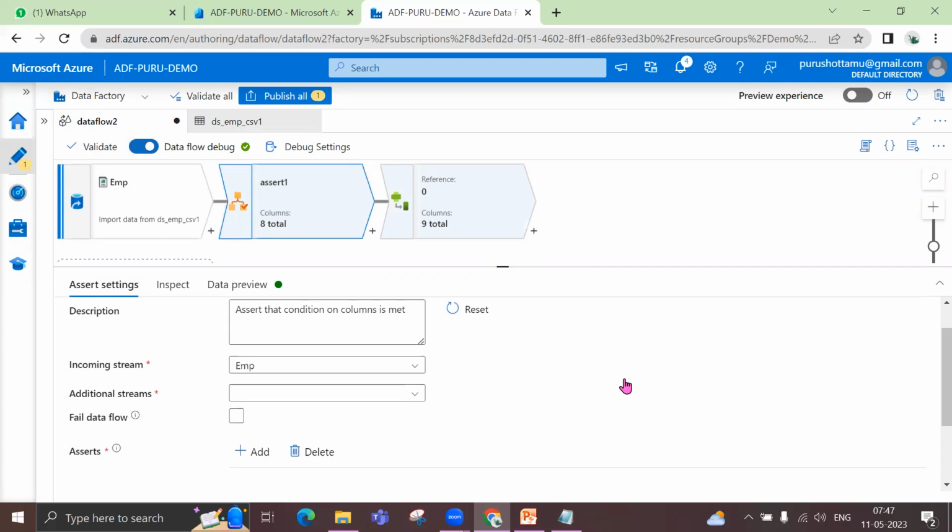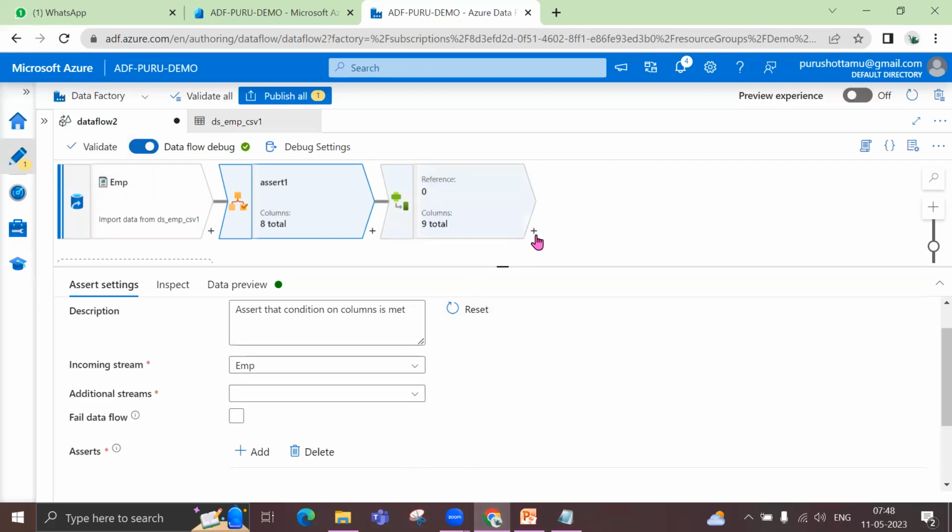Rather we want to do our own validations and put our own rules, ensuring the data is consistent across the different streams, and it makes sense for our use case as well. Okay, so that's about assert and alert row.